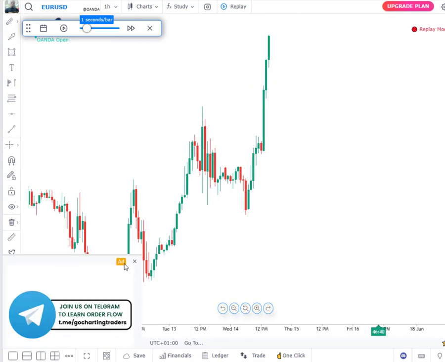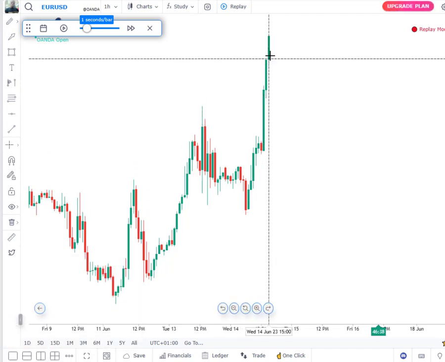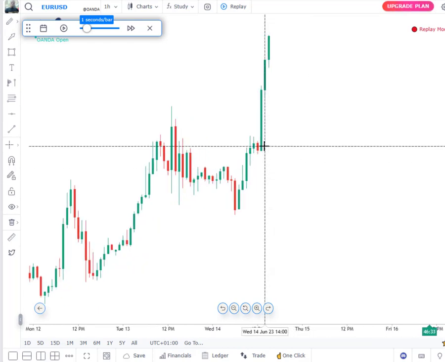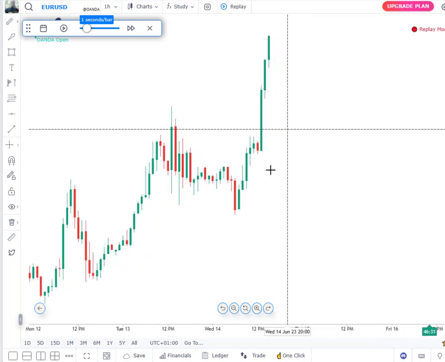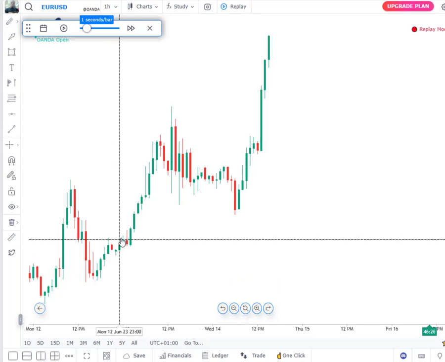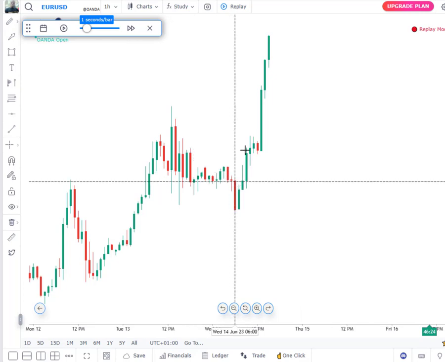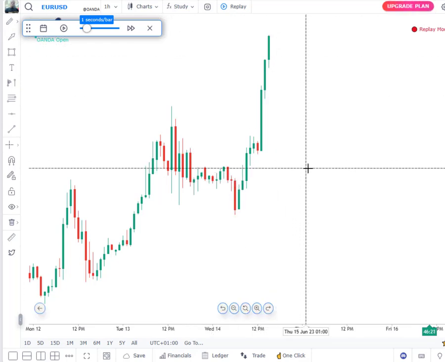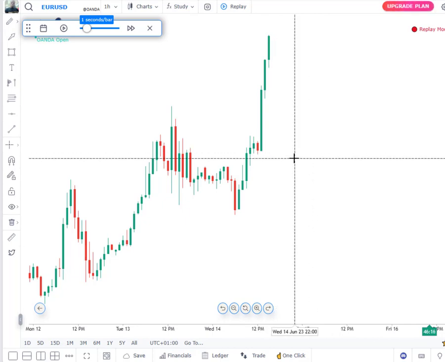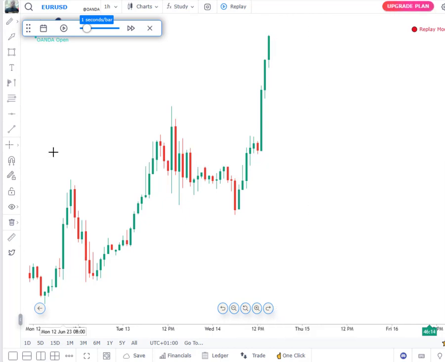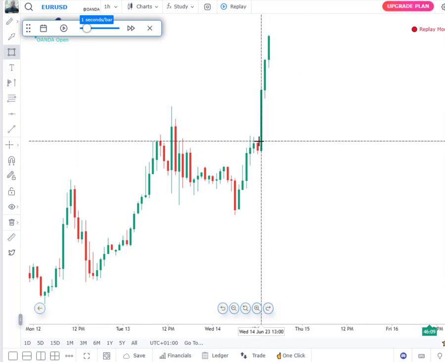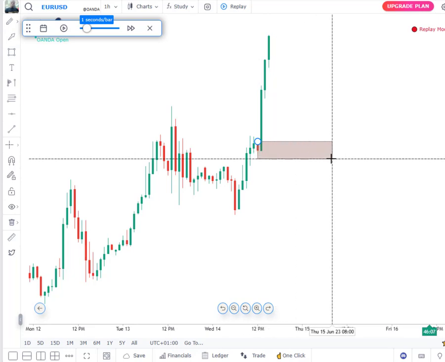Right, so after identifying explosive candlesticks, what you do now is what? You look for the last candlestick that was formed before this explosive move. Now you see this is the last bearish candle that was formed, and if you see here, we have a rally base rally, and price will always pull back to this zone most often to fill in the liquidity, the gap and the imbalance, and all of that, right? So once you see strong explosive candles of at least 3, what you do is identify this zone, this rally zone, then you plot it out.